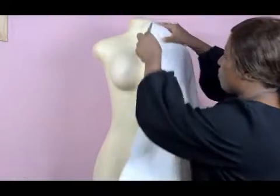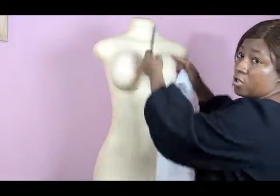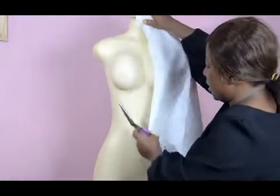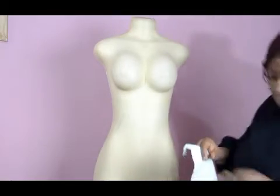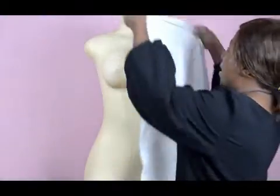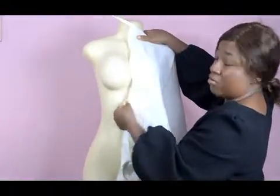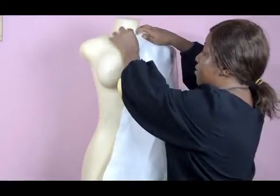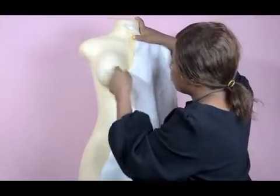So let's get started. First, you want to cut out a side to the length that you want to drape — I want to drape from here just to my waist. Whatever you do on the front is the same thing you do to the back. We're going about the front because that's where we have a lot of excess — the bust, the waist, and all that. I would advise you to drape fully to cover it up. You can make use of half of the body form because whatever you do on one side applies to the other.